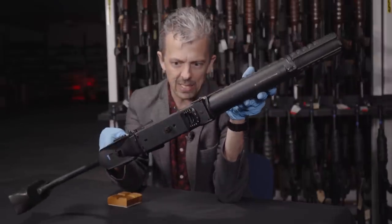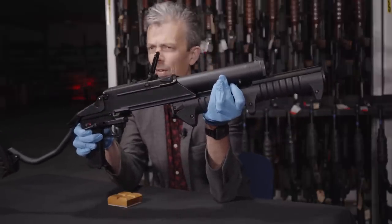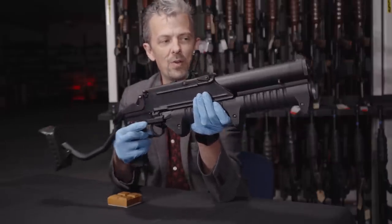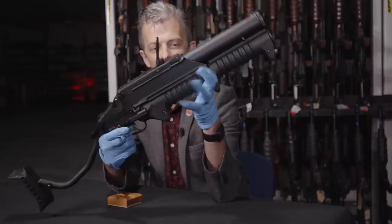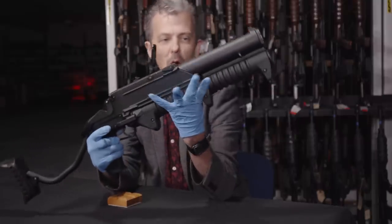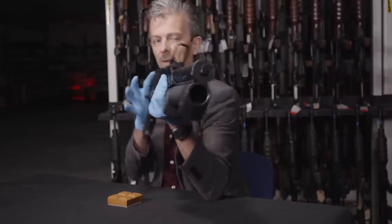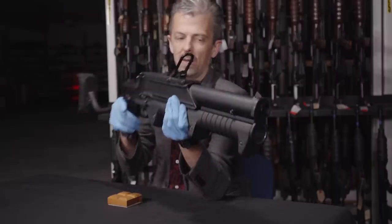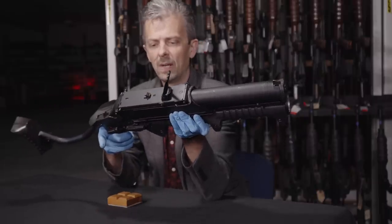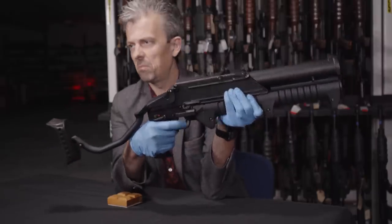So you open it up, and the magazine tube is on top of the gun - which is reverse in two ways. It's reversed in that you pump forward and then back again to chamber a round, but also the over-and-under arrangement is back to front. Normally you'd have the magazine tube on the bottom with a pump grip around it and action bars driving a bolt - that's a typical pump-action shotgun - and the top tube would be the barrel. Not the case here: the top tube is closed at the front, and the bottom tube is your rifled grenade barrel. The cartridge is 40x43mm - the standard metric designation for this system.